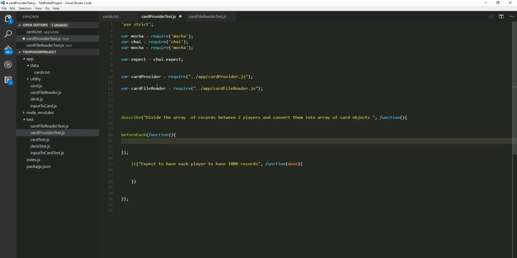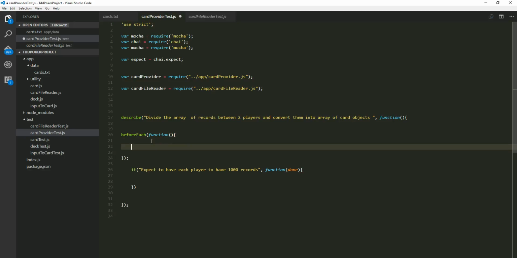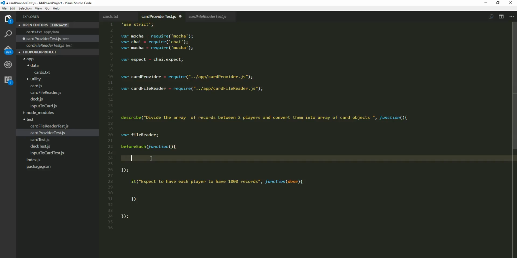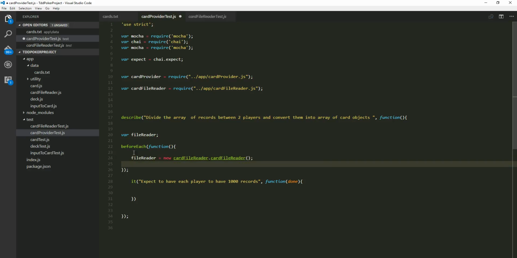So here, we can create an instance of card file reader. Let's declare a variable for file reader, and inside here we can say file reader equals new card file reader. This is how we create an instance of this object.